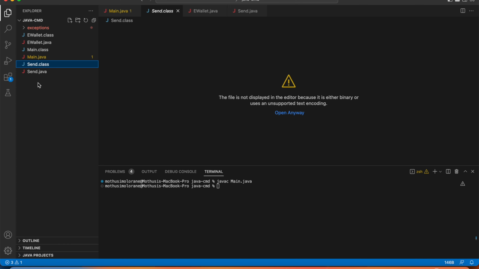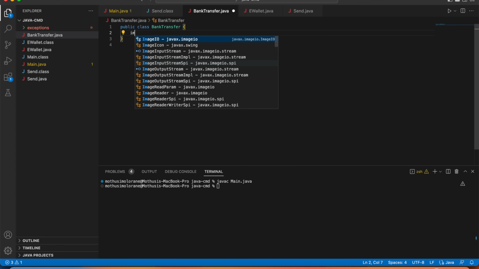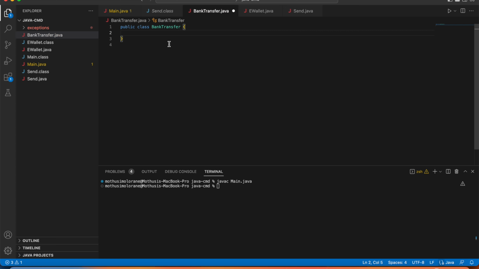If we were to generate another file, we can call it BankTransfer.java, and then it implements, we make it implement Send.